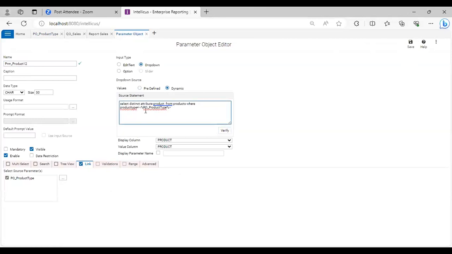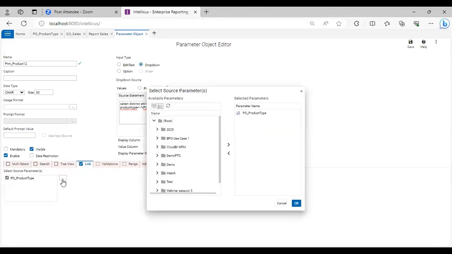Since you have written the name of this parameter object, that is PO underscore product type, when you click on the link checkbox, this parameter comes over here by default. And if there are multiple linked parameters, then they will be reflected over here.